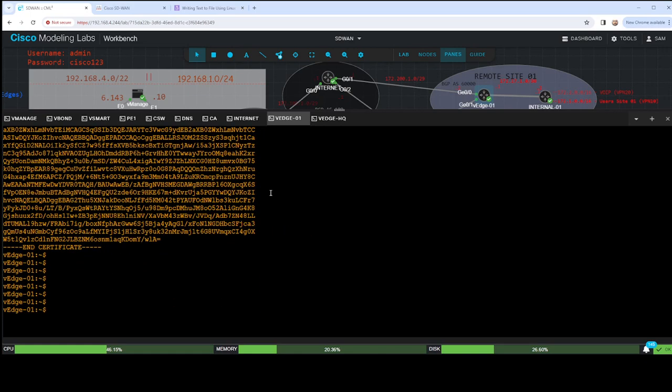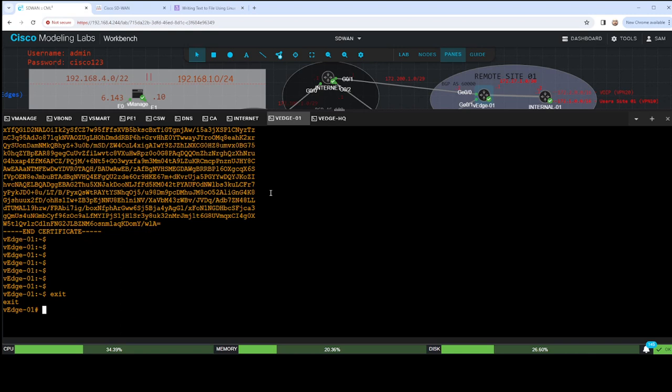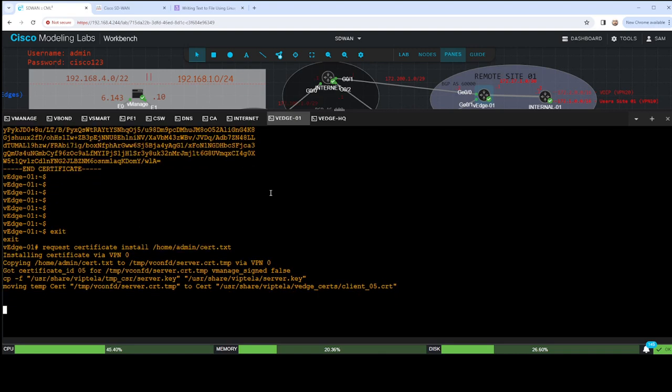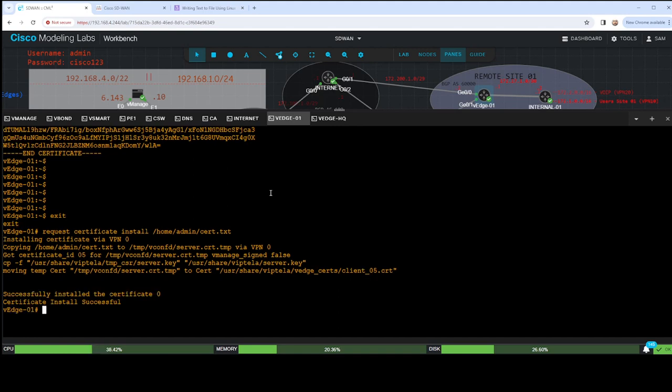Perfect. Okay, now that we've done this, we can go back, right, and then we can request to install this certificate, cert.txt. Okay. All right, successfully installed.